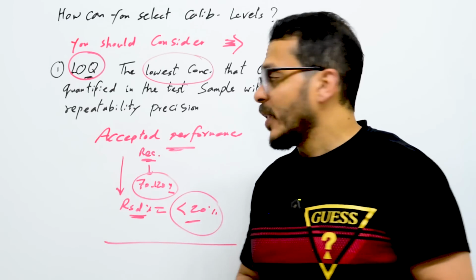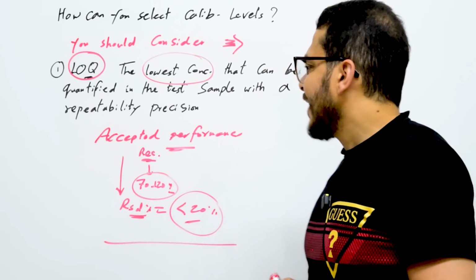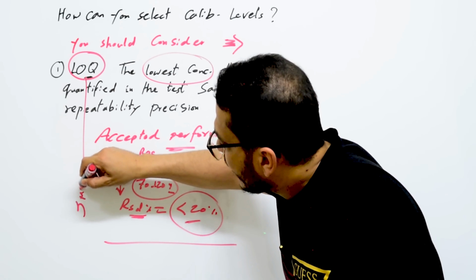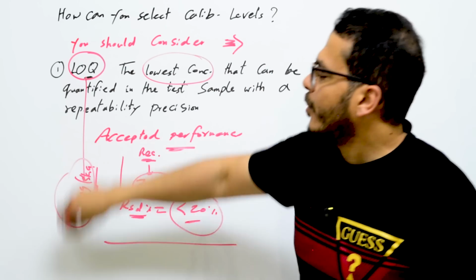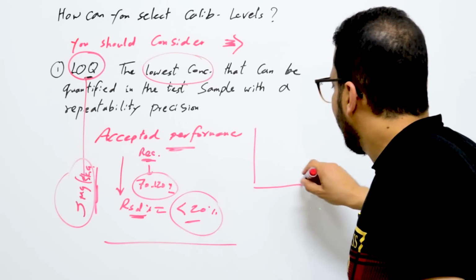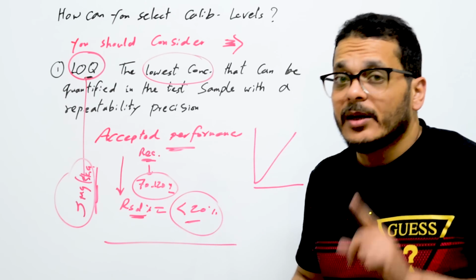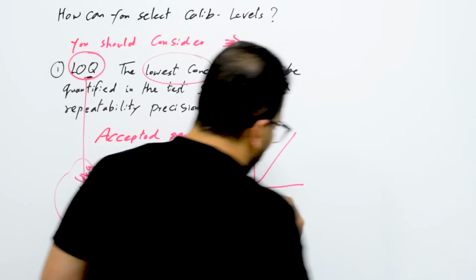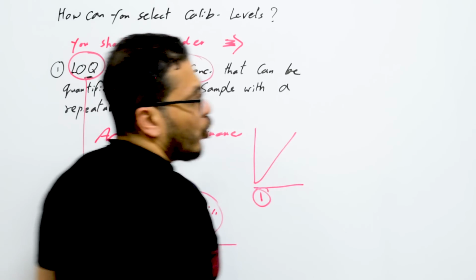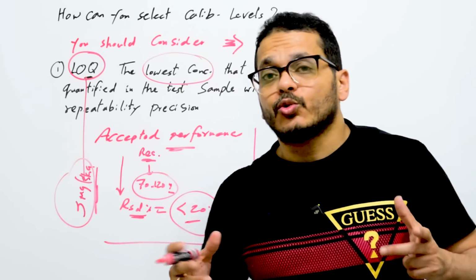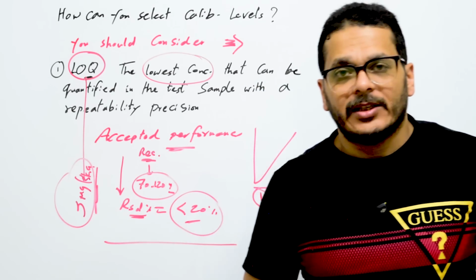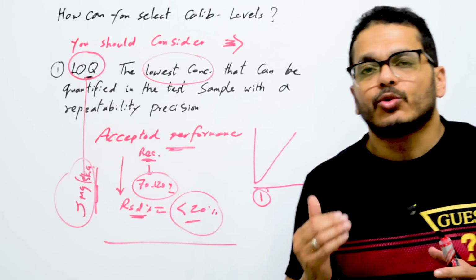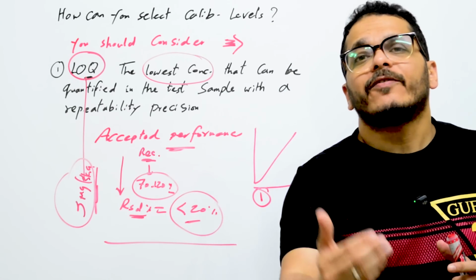How can you do this? As an example, if you analyze only one analyte, and this analyte LOQ is equal to 5 microgram per kilogram, your calibration levels will start from 1 point before LOQ. As an example, you will start from 1 microgram per kilogram. Better not to start from LOQ exactly. If you start from LOQ, that will be accepted also, but it is better to start by using 1 point before LOQ.